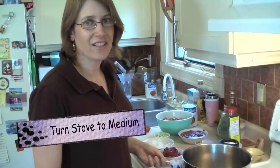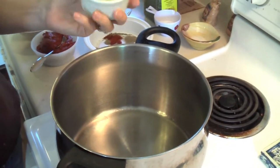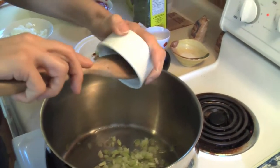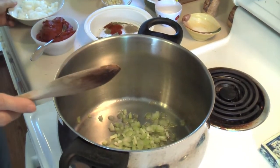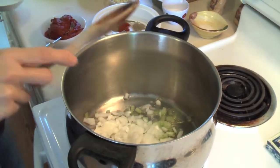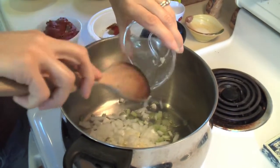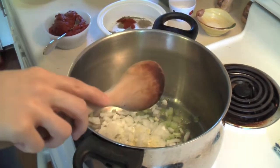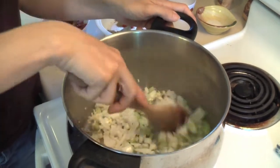To start off, put 1/4 cup of extra virgin olive oil into a large pot. Turn your heat on to medium. You add the celery, and onion, and the garlic. Then you saute those 3 ingredients.